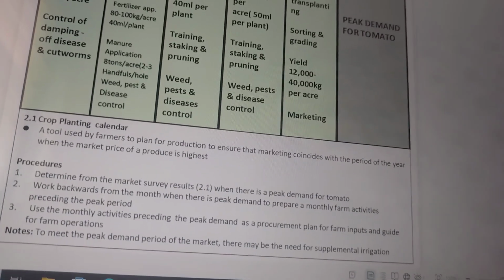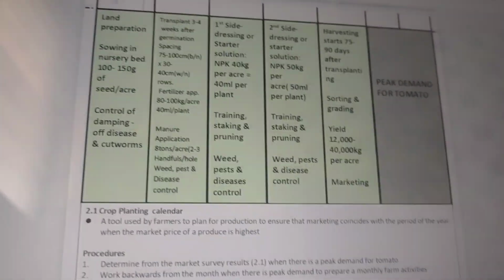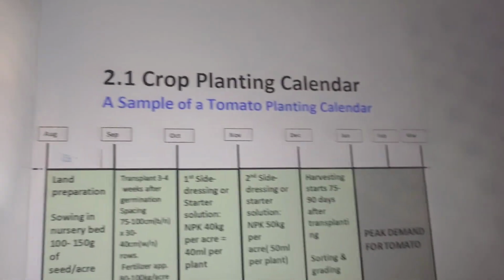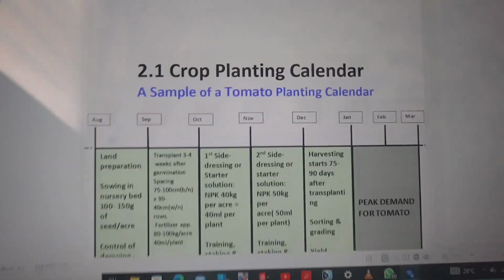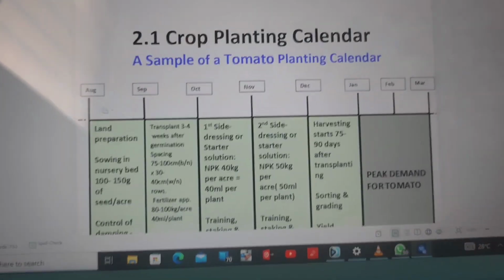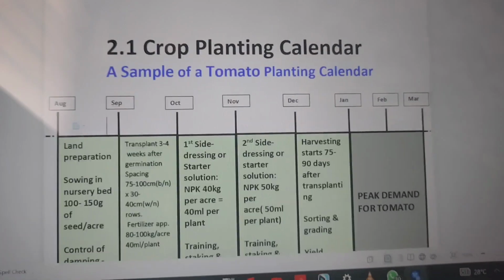So to meet the peak demand period of the market, there may be the need for supplemental irrigation, as I said earlier on, to do any production within this month. You need to make sure that there is supplemental irrigation. You can't just stand up and do it like that. Because in the month of December to January, there will be a shortage of rainfall, and mostly it also happens in November. There will not be regular rainfall. Maybe the time that the plant needs water, it is not raining. So you consider these factors.